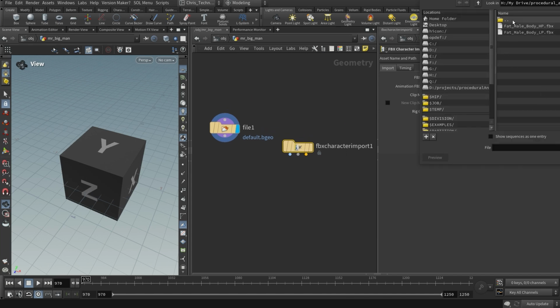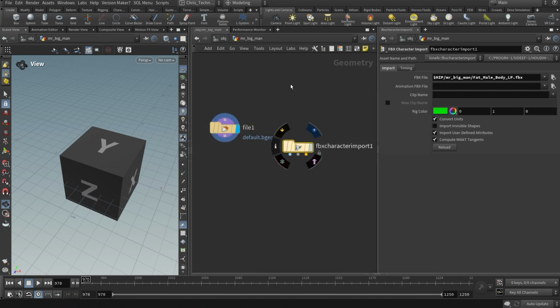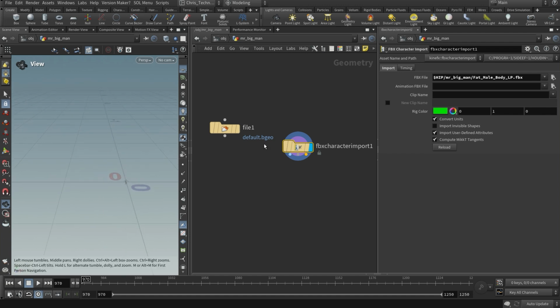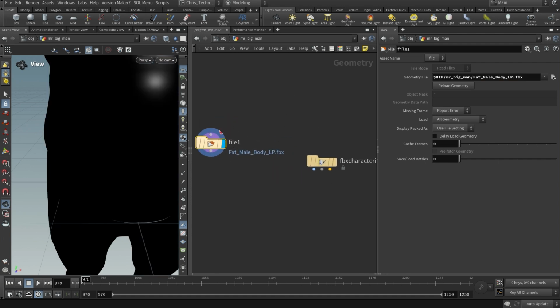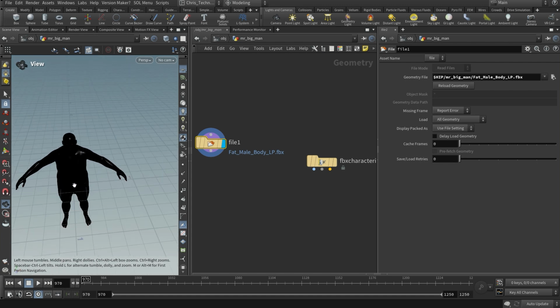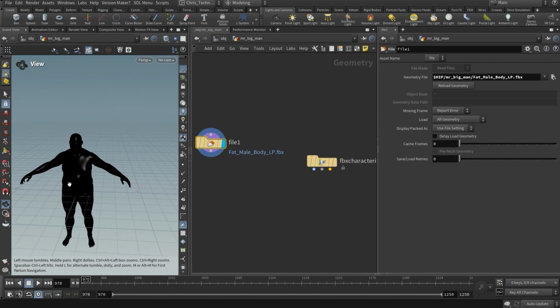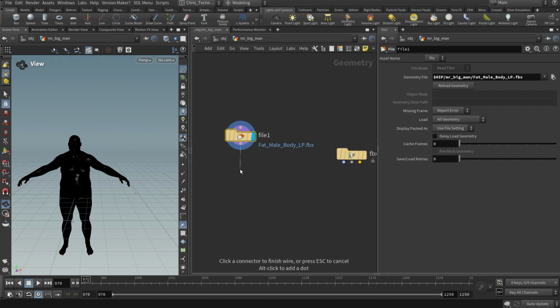And you can see here, Mr. Big Man, see him right there. Although he is very small in this one. So you can see that there's problems with his scaling. So we go back to the file node on this one. Either one of these will work, but you can see that basically we're looking for regular units. So 1 unit is 1 meter in Houdini. And with that, this character, I don't know how tall they are, but basically we're going to say he's probably within 1 to 2 meters tall. And we'll start from there.